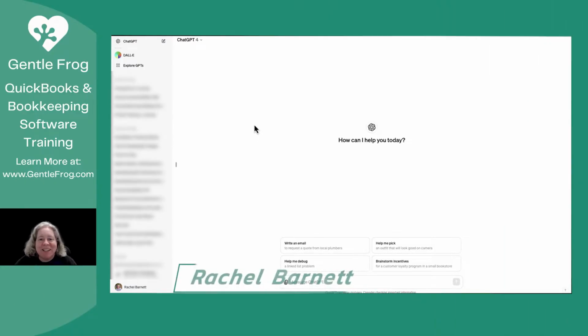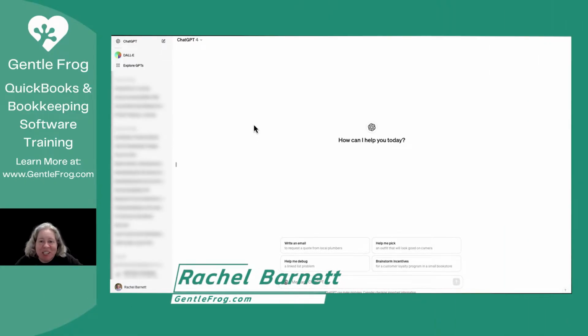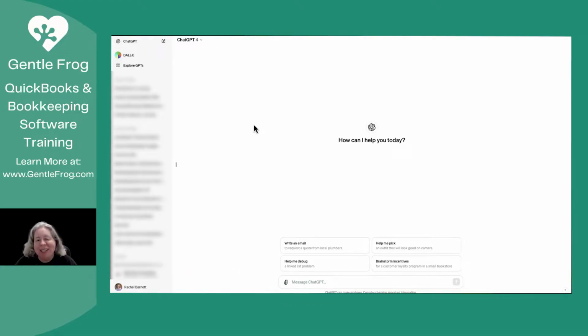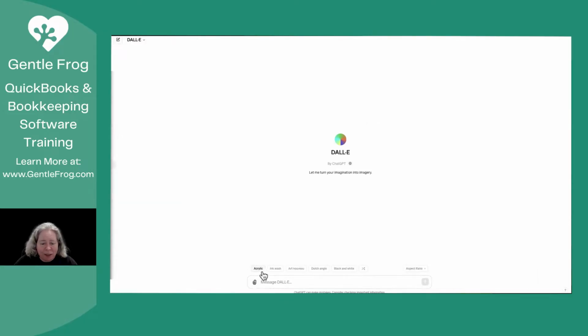Hey, so I'm just screwing around with Camtasia, but on one of my calls today, I was showing someone how DALL-E worked. I thought maybe you guys would find benefit in seeing it, so I'm going to show you. I'm logged into my ChatGPT. I have the paid version. On the left-hand side, I'm going to click on DALL-E. And now I'm going to ask DALL-E to do something for me.